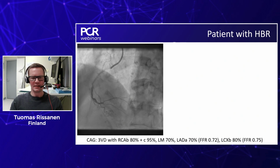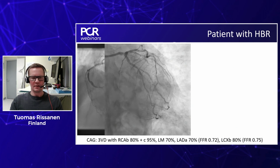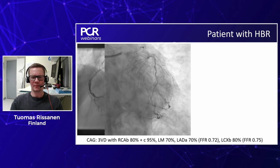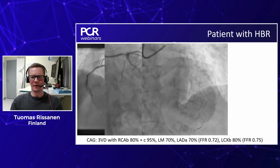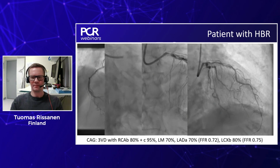Here you can see the right coronary artery. There is a very tight lesion just before the crux, and then 2 eccentric lesions in the middle RCA. And I would say that there is also reduced flow in the distal vessel. Here you can see the left system. There is a stenosis of the distal left main, and also in the mid-circumflex, just after the ostially diseased marginal vessel, there is a hemodynamically significant eccentric lesion. And then in the LAD, there is also a significant lesion as studied with FFR. And here is another view on the proximal LAD.